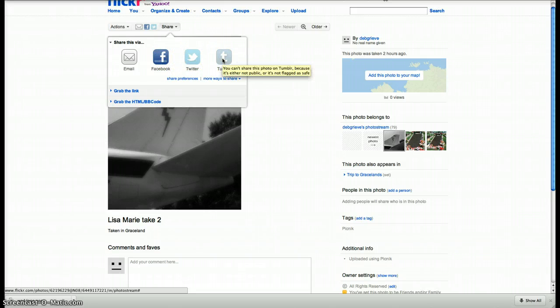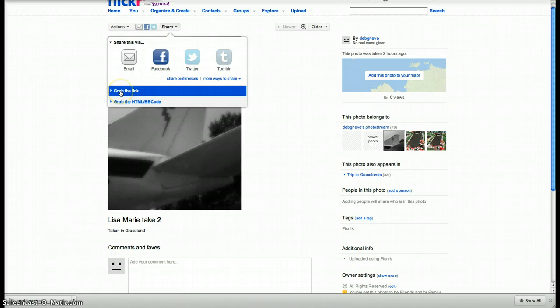Within here, if you had an account, it would ask for your permission to allow the two applications to talk to themselves. So I have a Facebook account and a Twitter account. If I was to click on these, then it would ask for permission for the two to talk to each other, and I say yes, I allow that, and then I would be able to share photographs from my Flickr account directly into Facebook. So that's pretty useful.